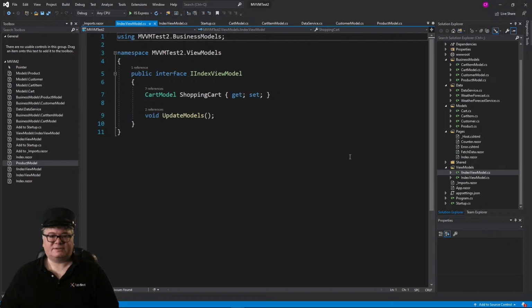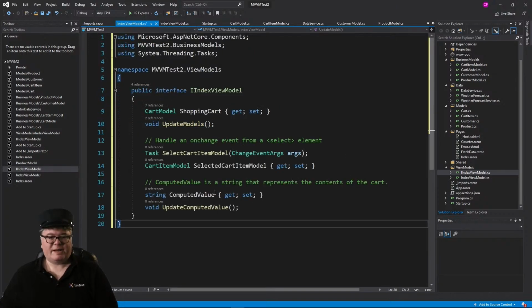So let's go to the interface of the view model. We'll change that first. So we've added 4 items here. One is because we're going to use a select element in the UI, we've got a select cart item model method that accepts the change event args. So essentially we can bind on change to that. And then we've also got a selected cart item model.